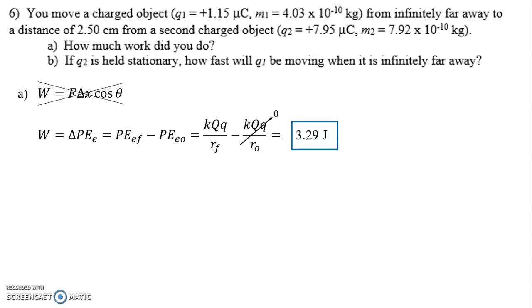So what's going to be our approach here? Well, certainly when you let one go, the other one's going to be forcing it away. Can we do anything with kinematics and dynamics? Sigma F equals ma. Well, once again, we have this idea that as they get farther and farther away, the force between them changes. Specifically, it gets smaller and smaller, which means the acceleration is going to get smaller and smaller. A changing acceleration, you can't do kinematics.